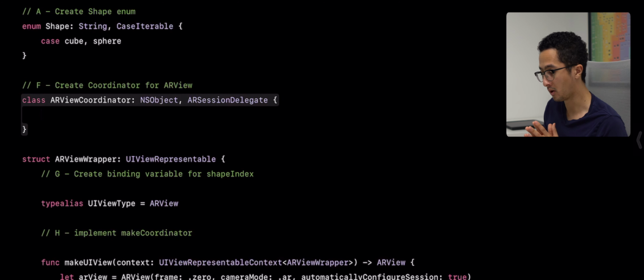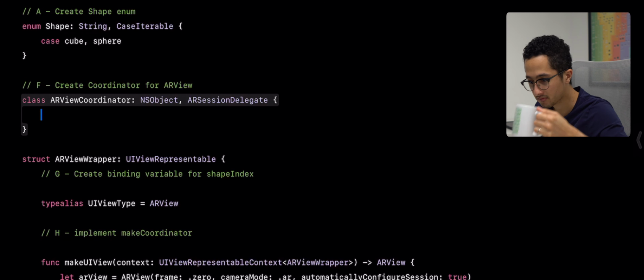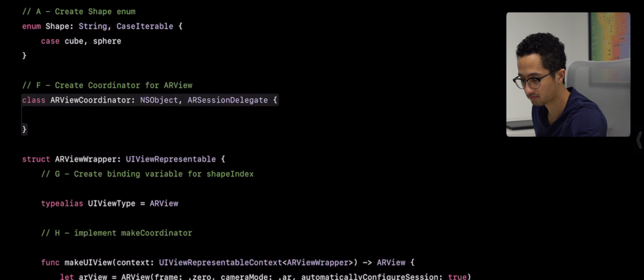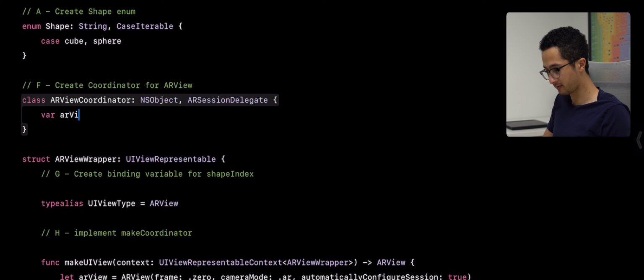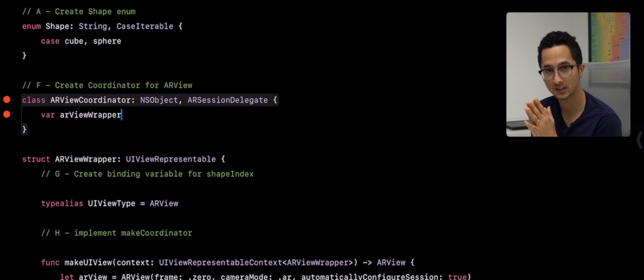And so what we want to do next is create our ARView coordinator. There's a few things that we have to create. So we're going to create two variables. We're going to create an ARView wrapper. This is what's going to own the coordinator.